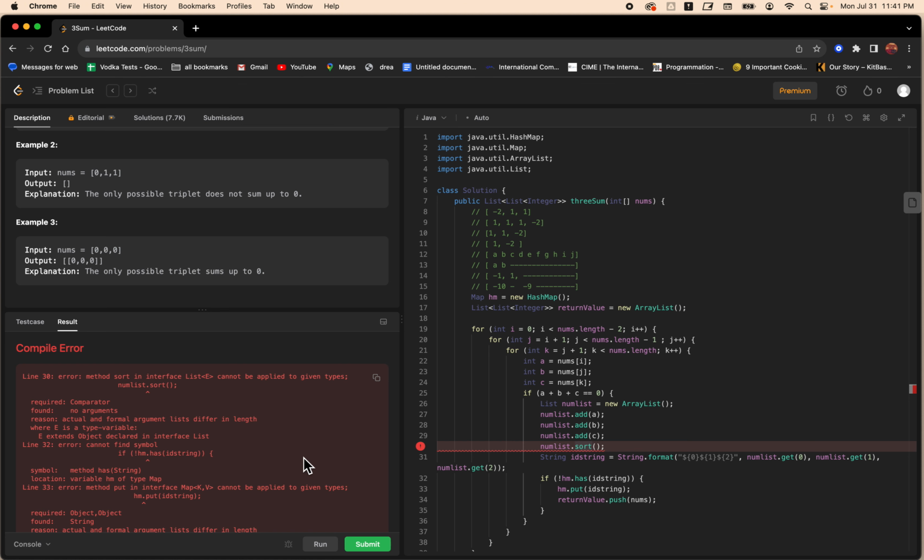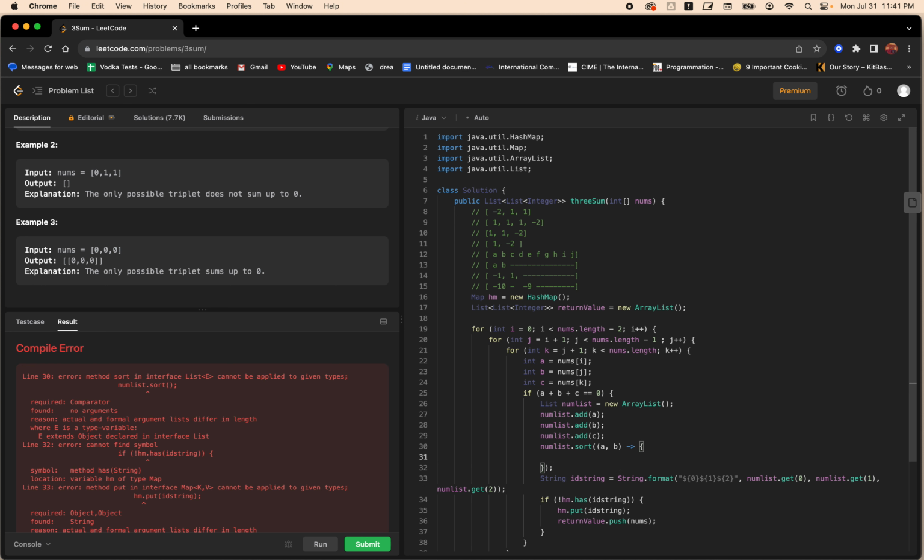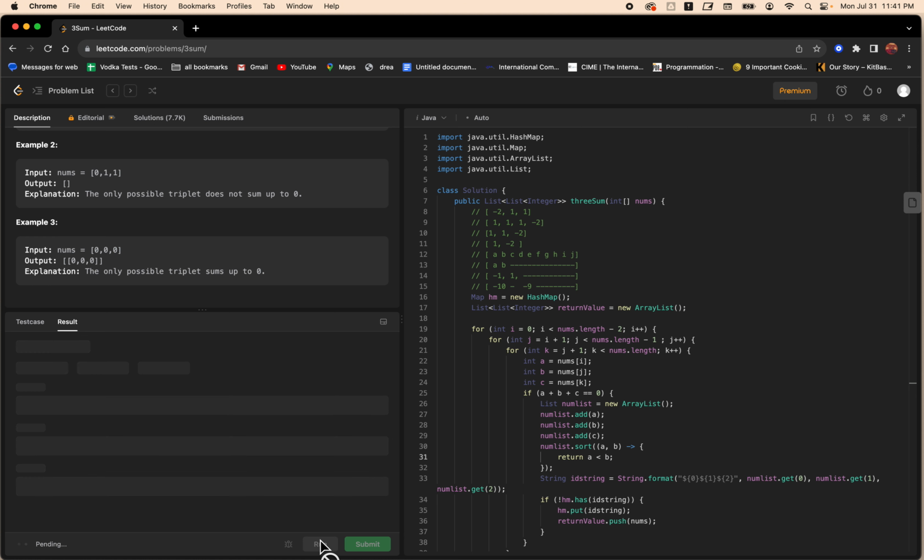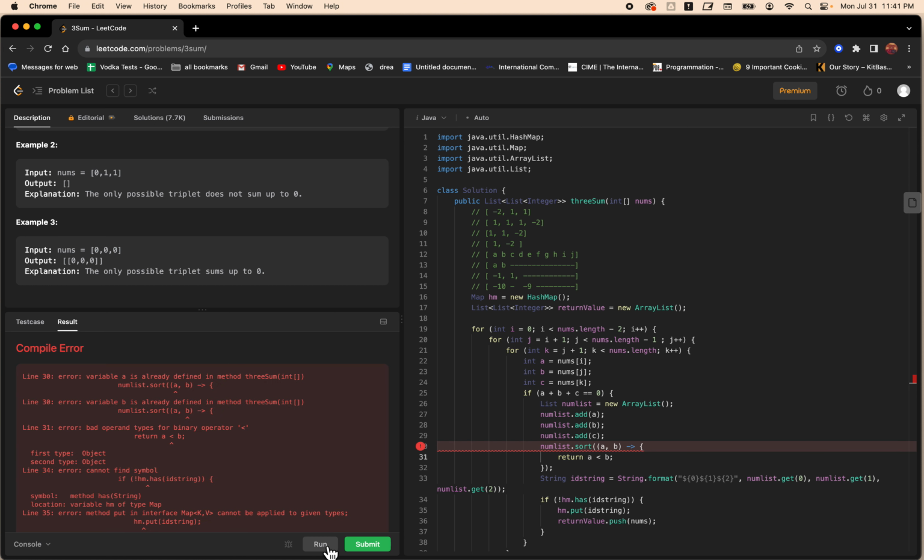Oh, it works. Okay, sort does work, but I need a comparator. There are closures in Java now. Return A plus B. I wonder if this will work.